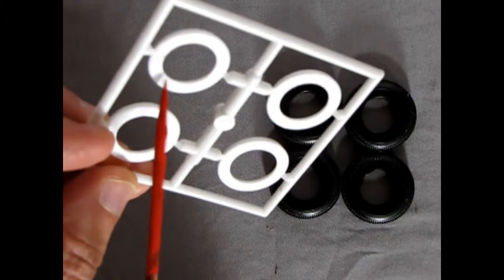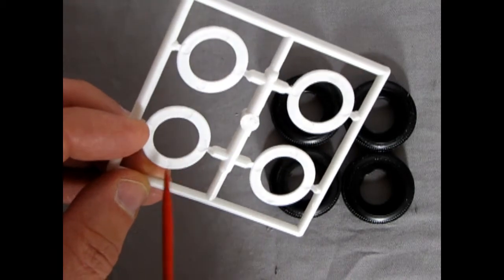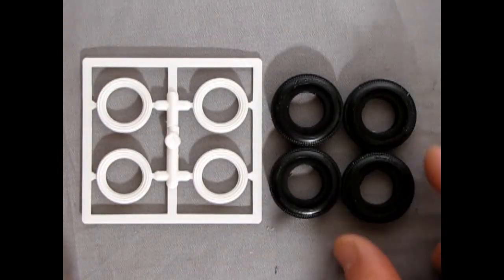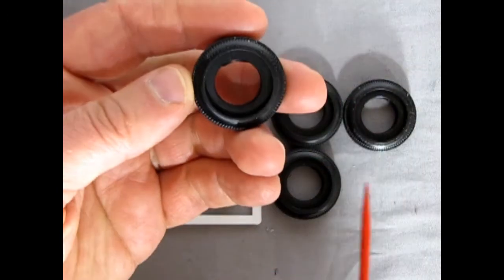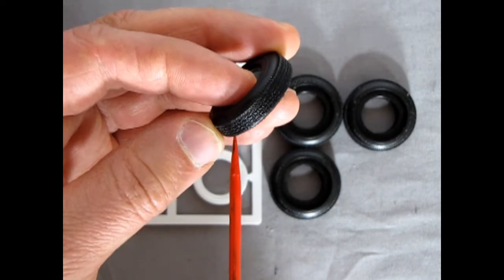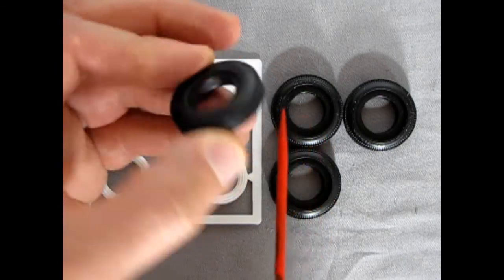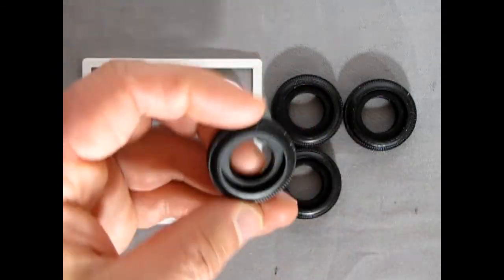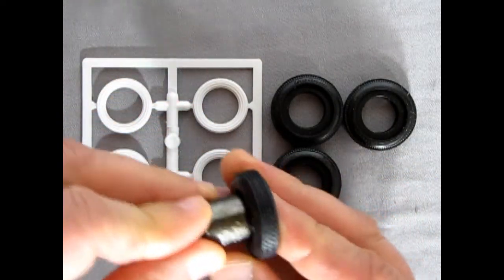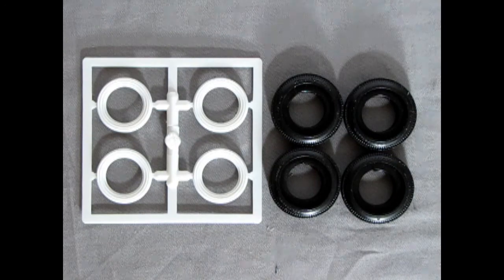Again, very beautiful. There are some mold marks on the back of the white wall inserts, which again can easily be sanded off with a block of sandpaper. If you just put that back here again and look at our tires, you can see the Firestone logo put on here. And again, the nice insert. There is a beautiful tread pattern on these tires, and they are nondescript on the back. But again, nice and beautiful. Just a little bit of sandpaper and our wheel spinning tool should be able to make these look like they've actually hit the road. So again, nice, excellent work by AMT.